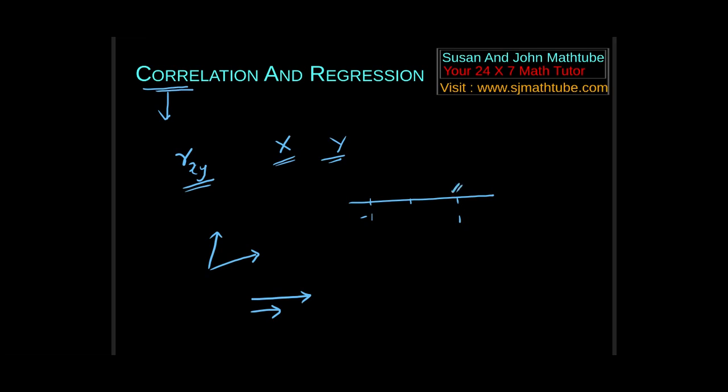That is why it becomes 1. When you get 1, it means perfect positive correlation. When you get 0, it means there is no correlation. When it is minus 1, the angle between the vectors will be 180 degrees, which means perfect negative correlation.